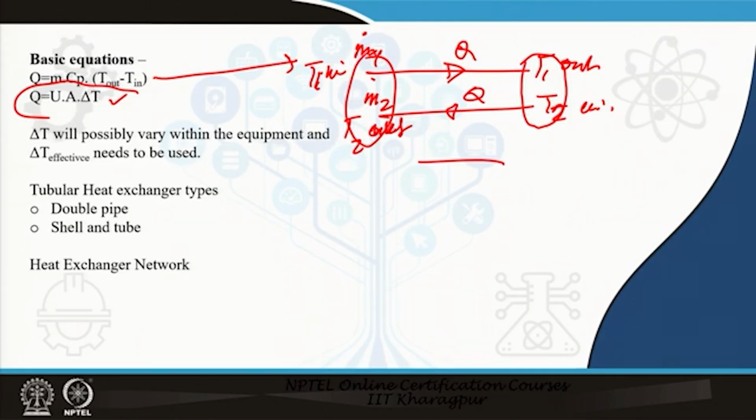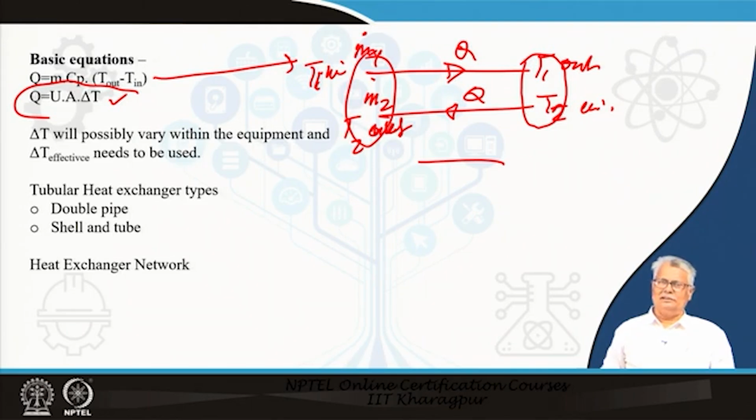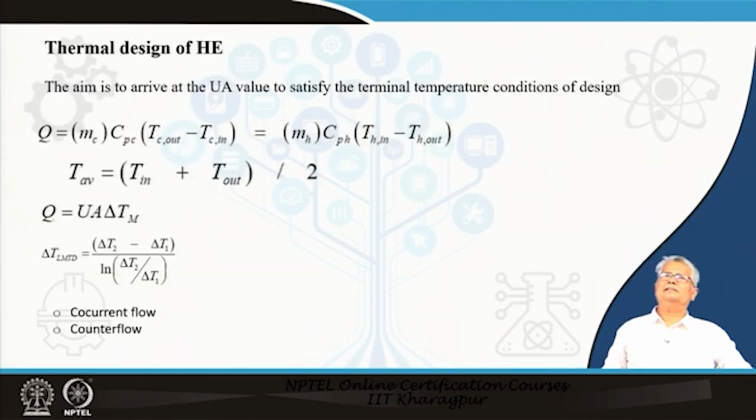Now, there are different types of tubular exchangers. Tubular exchangers are in fact more common. You can have double pipe, which we will be covering next. This will be followed by the shell and tube heat exchangers. And finally, you will be covering the heat exchanger network. This is about the thermal design, and we have given you just an expression of the LMTD, the log mean temperature difference, which is usually taken as the effective temperature difference to be used. When you come to the other configurations, maybe the multipass exchangers, you will find that the delta T LMTD is not enough, it requires further corrections.